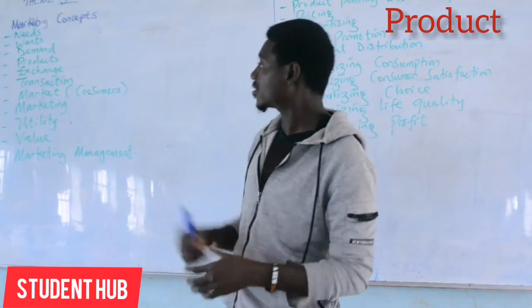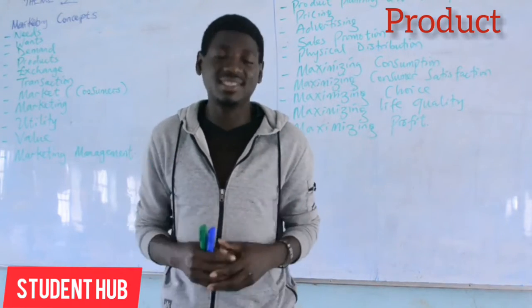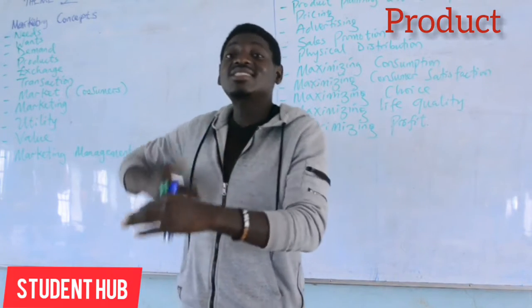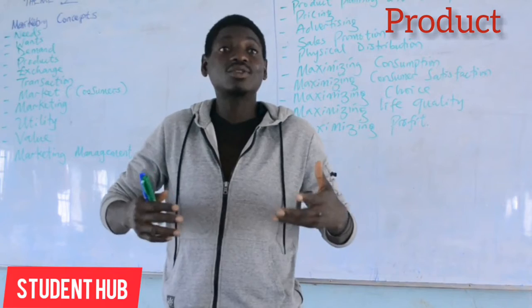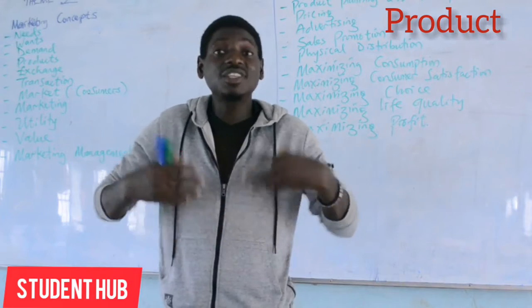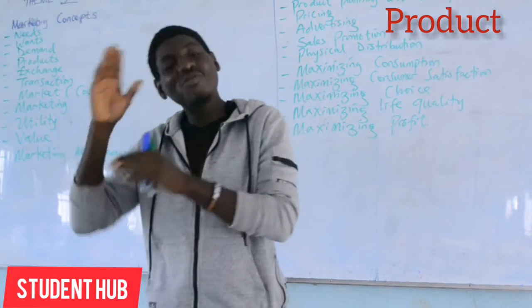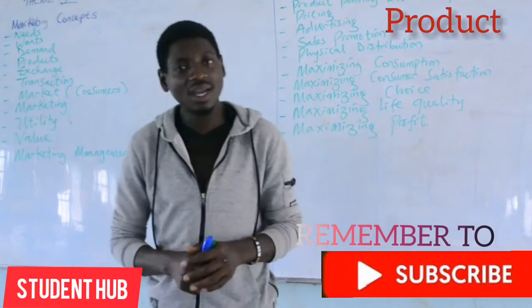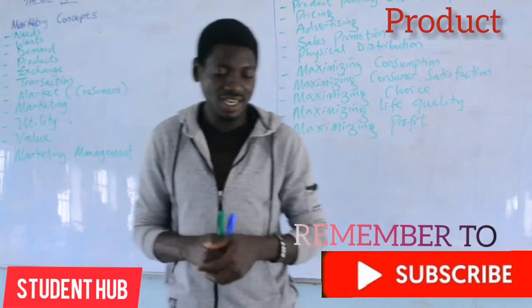Another concept is product. Product is virtually everything that can be offered in the market that has value. Anything that can be offered that can attract the attention of consumers is a product. And product has some characteristics, like bulkiness and features. Anything that consumers wish and need that is offered in the market that can satisfy the consumers is called a product. And we have different kinds of products. In our later discourse, we'll look at the types of products that we may have.